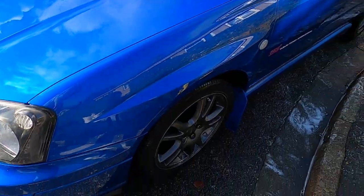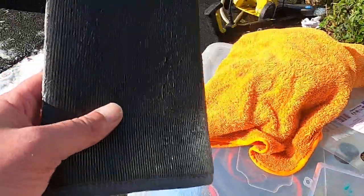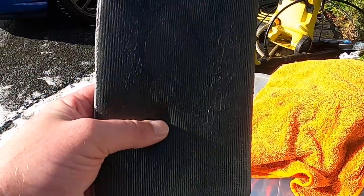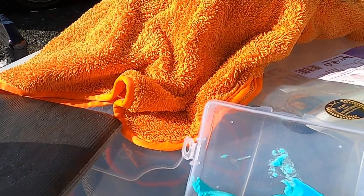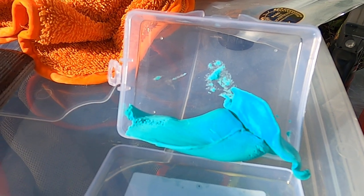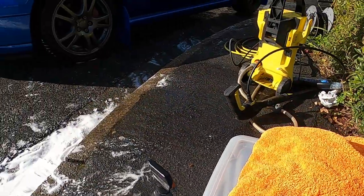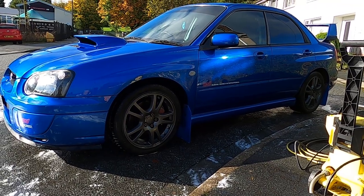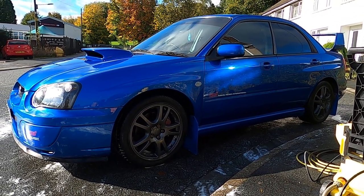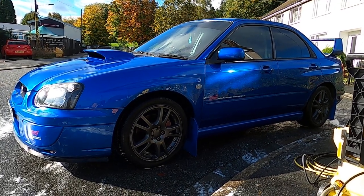Because there's two of us, I'm going to use a combination. Az is going to use a clay mitt, where you just put your hand inside the mitt, and the composition of the material basically emulates the traditional clay bar. I'm going to use a clay bar, and we're going to fully clay this lovely Subaru. Then have a look at the paintwork, which I would suggest needs machine polishing before we put anything on it. So we'll crack on.